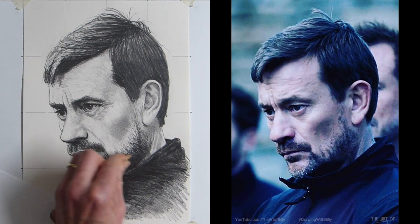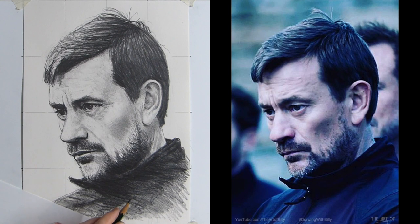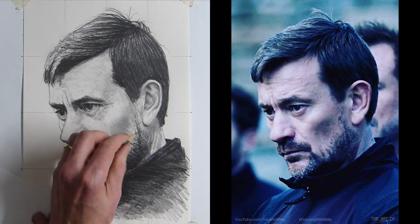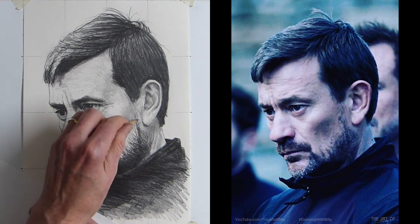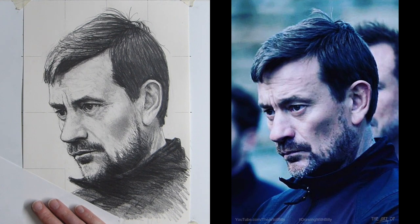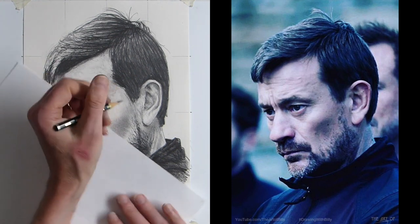Now, part of that is because I'm rushing. I'm going really quickly to try and get this done for you so you can really see. And another reason is it's just exciting to do. I need a sharp point. I'm going to need the extender for this soon.